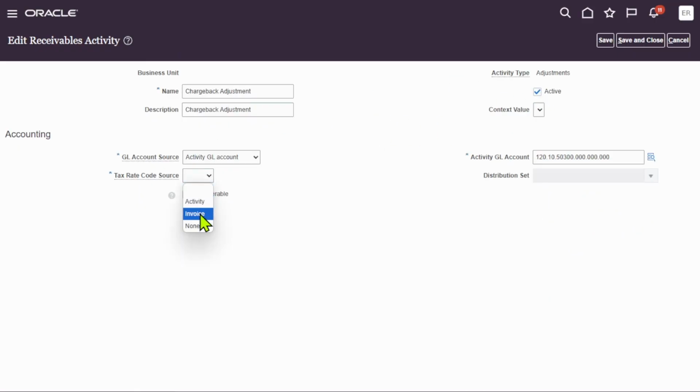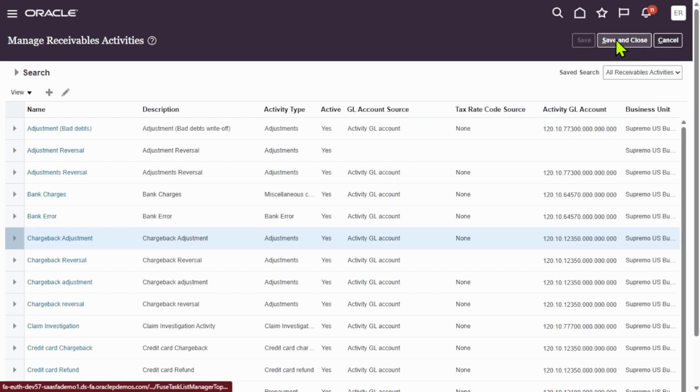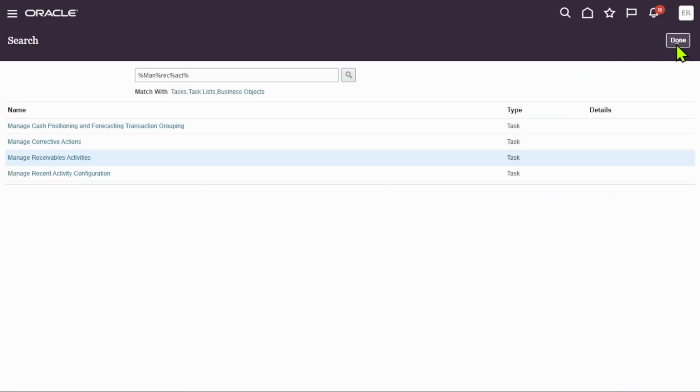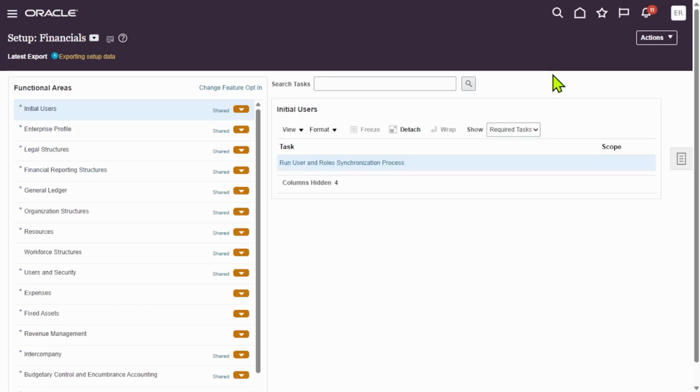And the tax rate source code is none. Click on save and close. Click on save and close, and make sure that you have the transaction types.